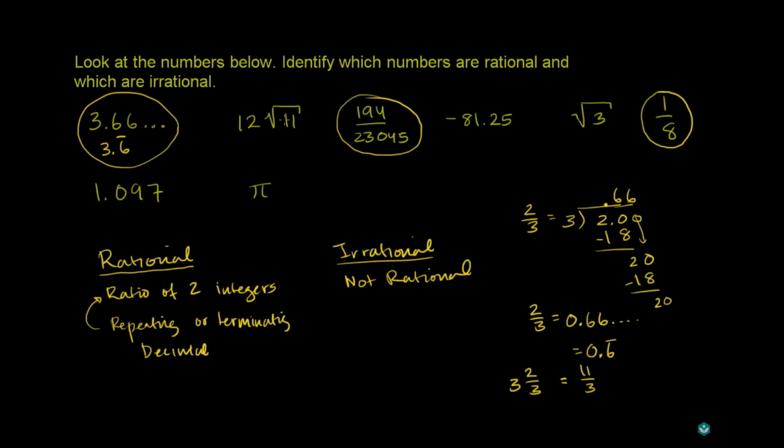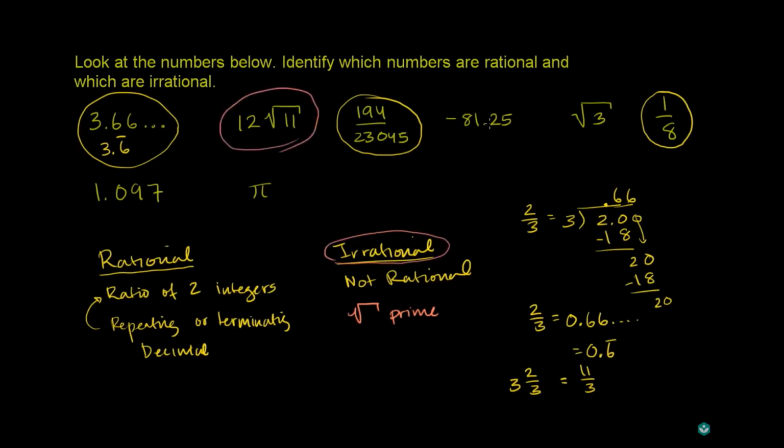The 12 times the square root of 11 cannot be. And the simple way to recognize that is it is the square root of a prime number. And the square root of a prime number will always be irrational. Square root of a prime. You can try it on a calculator if you like, taking the square root of a prime number, but you will see that you will get a non-terminating, non-repeating decimal. And so this right over here, I'll do the irrational ones in orange. This right over here is irrational.